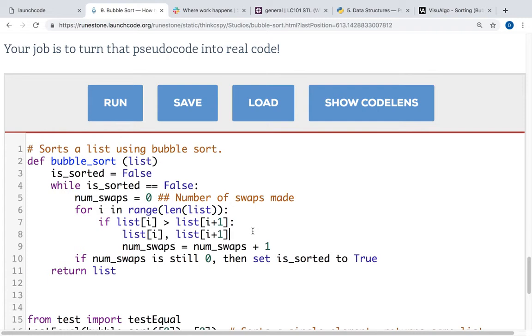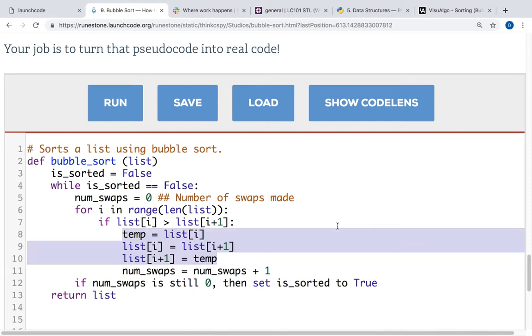But the Python way of doing things would be to condense this down. Grab two variables, set them equal to each other, but just swap the order. Has the same effect. And so the hardcore Python coders out there would probably rather see you do it this way. I don't care. If you did it this way, I'm happy for you. That's awesome. And you should give yourself a pat on the back for that one.